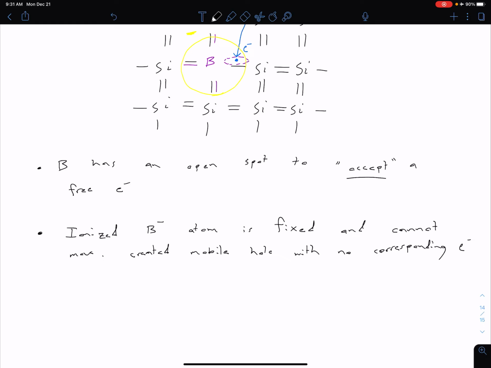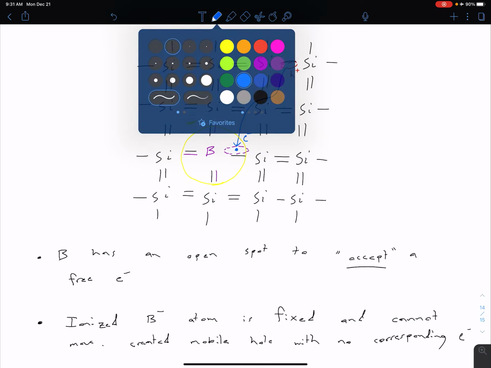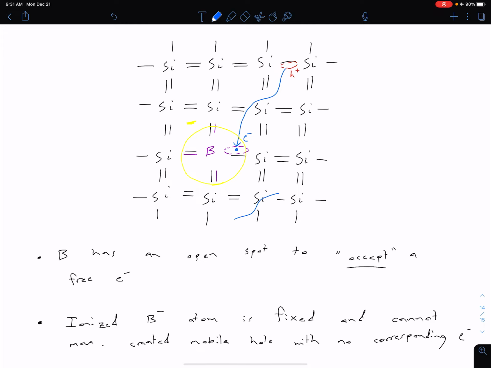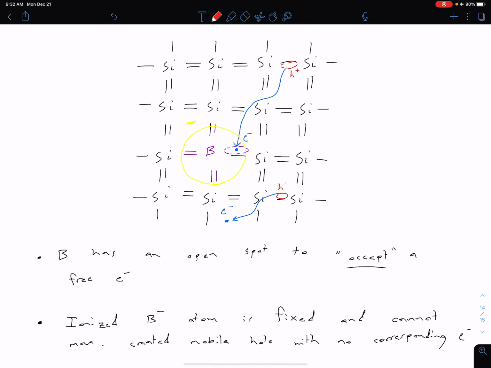Again, keep in mind though, we still have this electron-hole pair process going on in other places in the lattice. Maybe this electron down here has enough energy to break away. Let's say that electron is breaking away and it can go somewhere else in our lattice, let's say over here, and that leaves behind a hole. But if we dope this to the appropriate level, and I'll talk about what that is in the next video, our boron and the associated holes that come with our boron are what's going to be dominating.